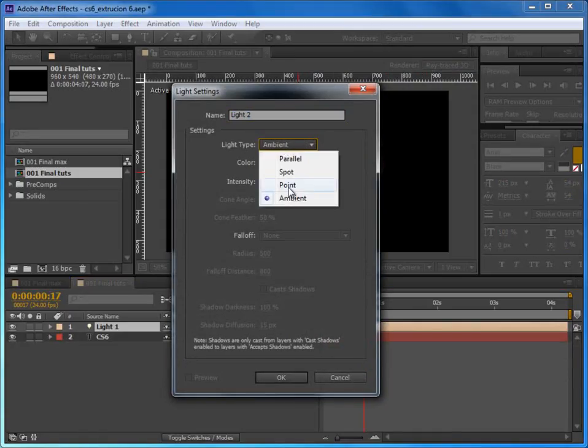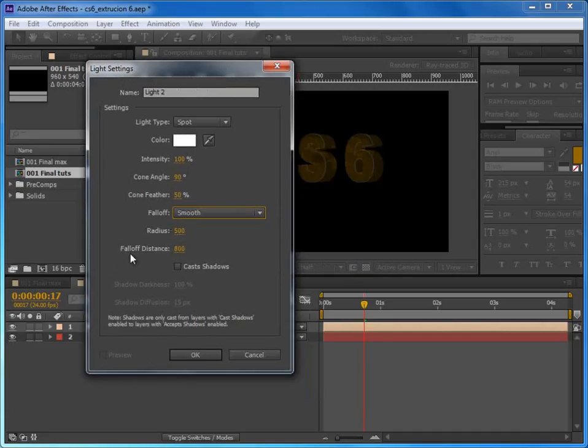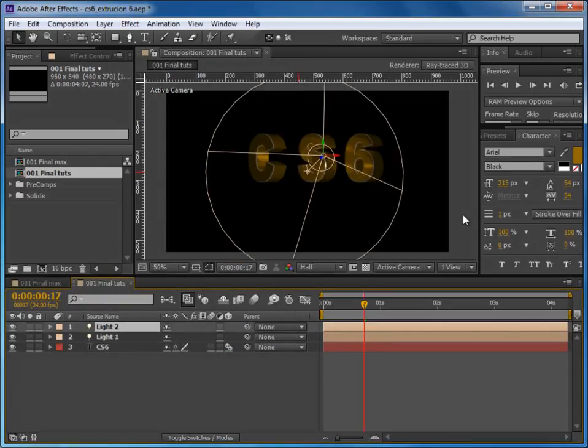Let's make it spotlight. Let's make it 100 intensity, cone angle 90, cone feather 50, and let's make it smooth. So the radius has to be 500 and falloff distance keep it 800, and let's cast shadows as well and press OK. Right, so as you can see it has lit up the scene.